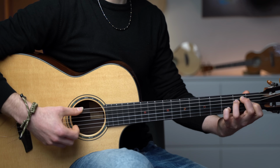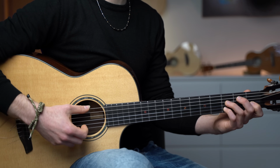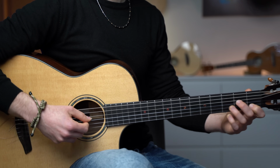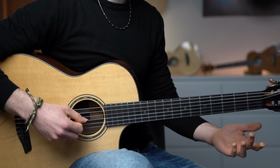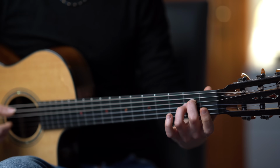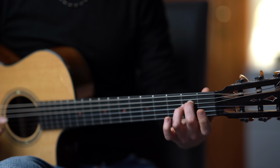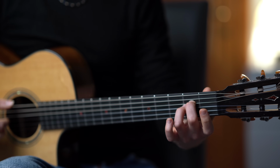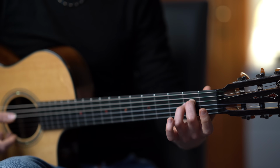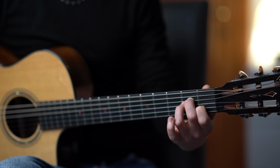and you can play either an E7 or an E diminished chord. And then the melody, which is 1 and 0, and then we finish with the A sus 2, which is 0, 2, 2 and 0, and the melody on the third string. Sus 2 and A minor.